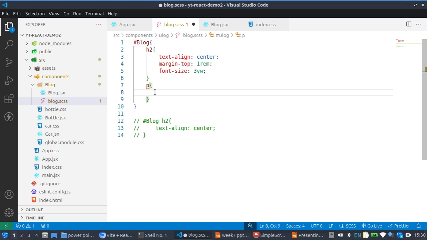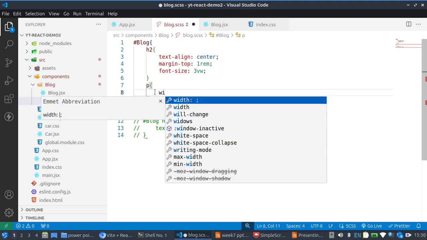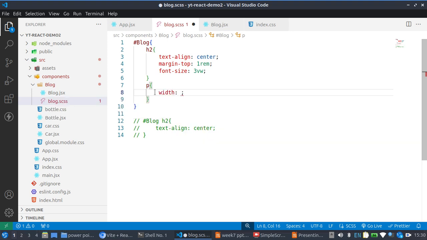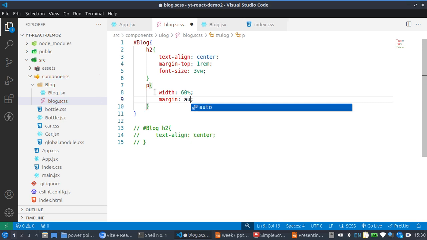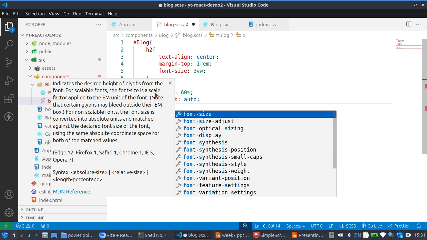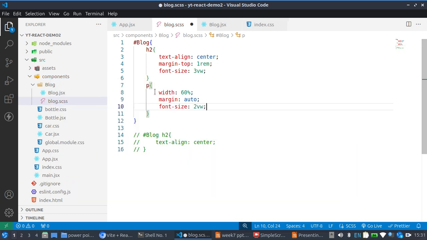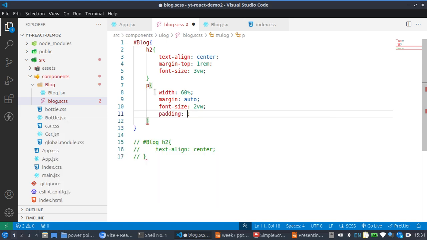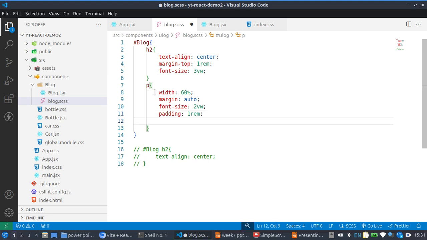I will say width should be 60%, of course margin should be auto, then font size should be 2vw, then padding should be 1rem.